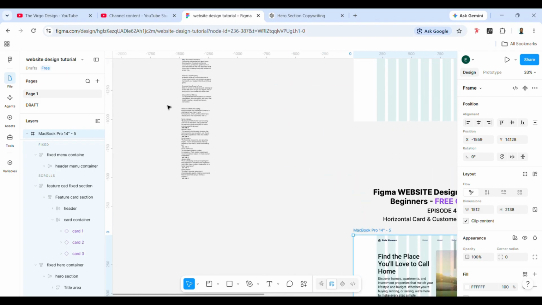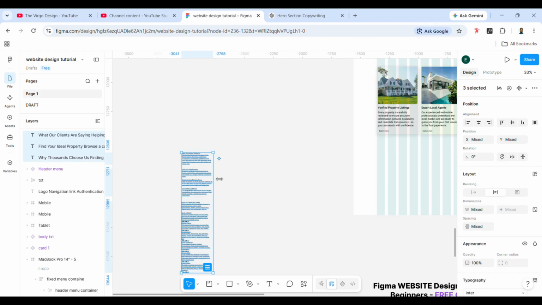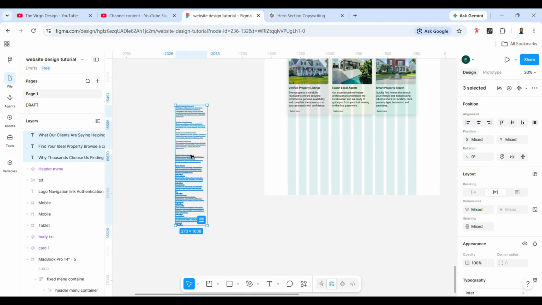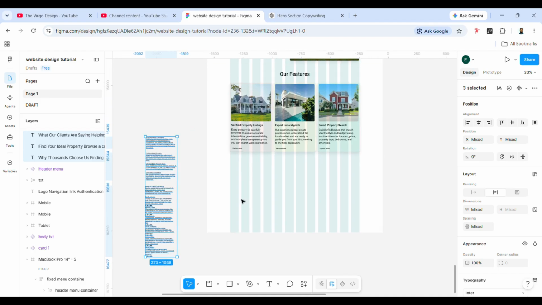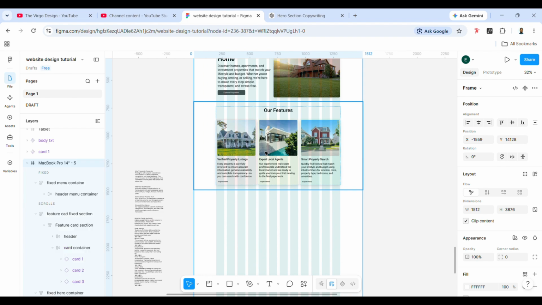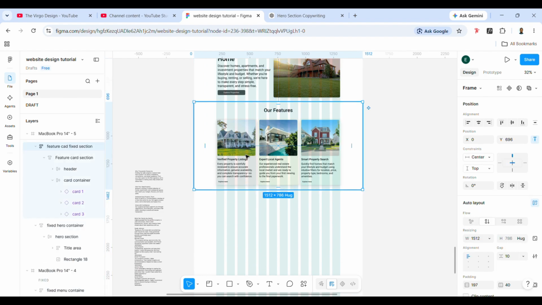So I think I already have that. Let me bring it out. I got this from ChatGPT, so this is what we'll be using. This is the copy we'll be using for our horizontal section. I just want to elongate this. It's okay, we've done this. So now this is the next section.